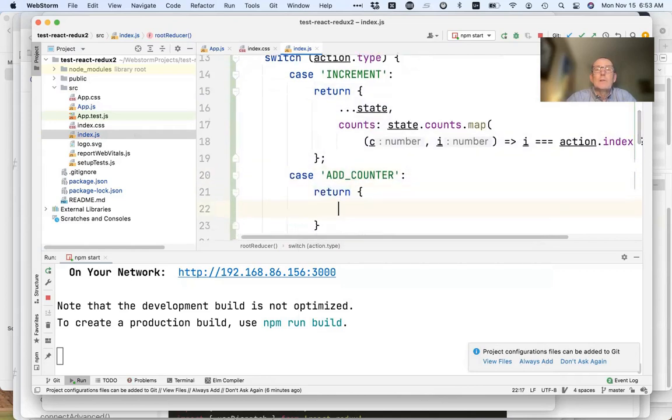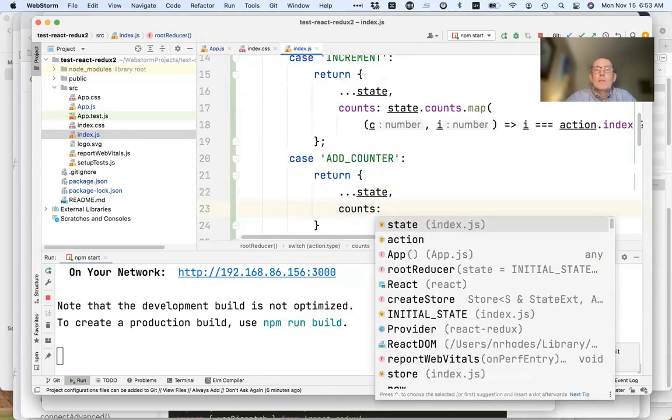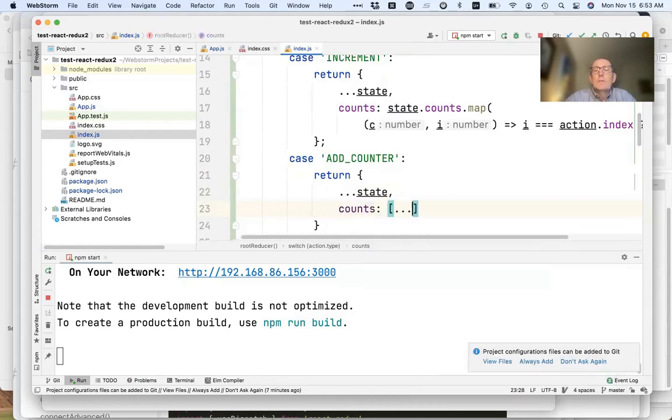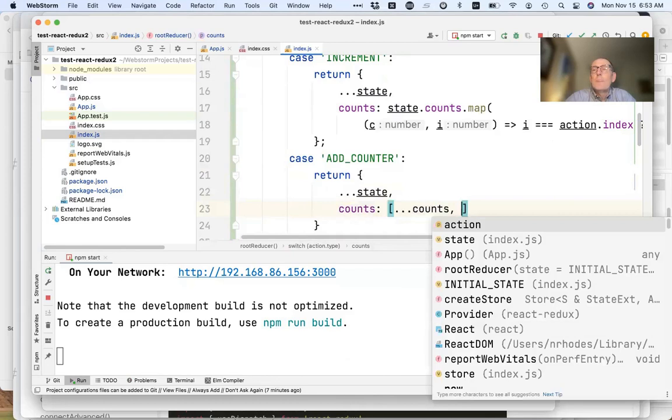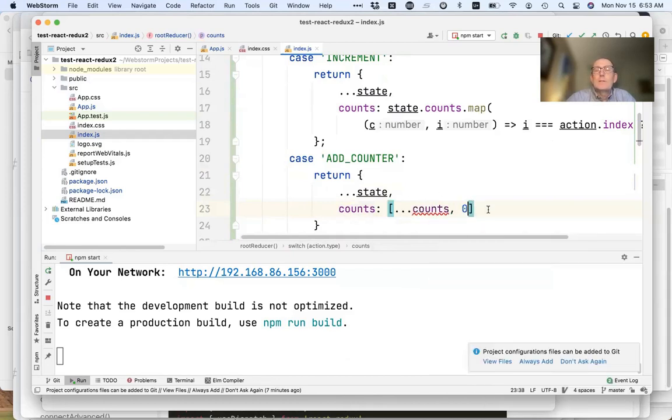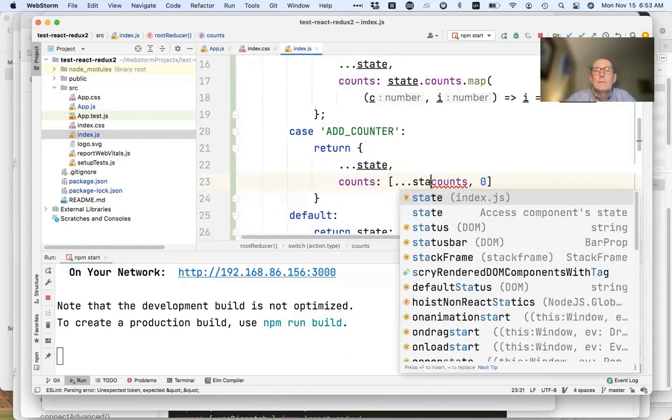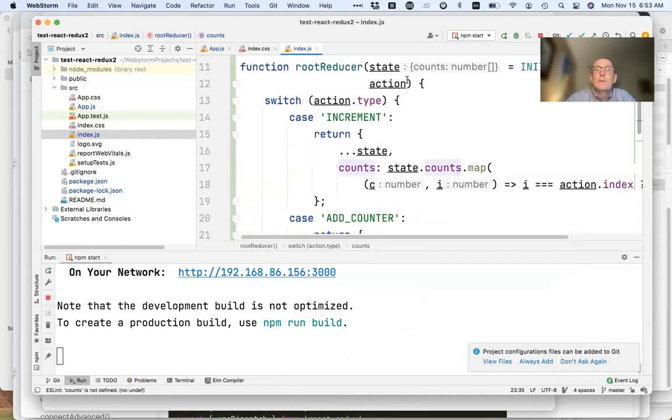We're going to return a copy of the state with a new count. So the easiest way to do that is, again, use the spread operator with counts, and we're going to add in a new count that, let's say, starts at 0. And this is state.counts because we get state coming in as a parameter.